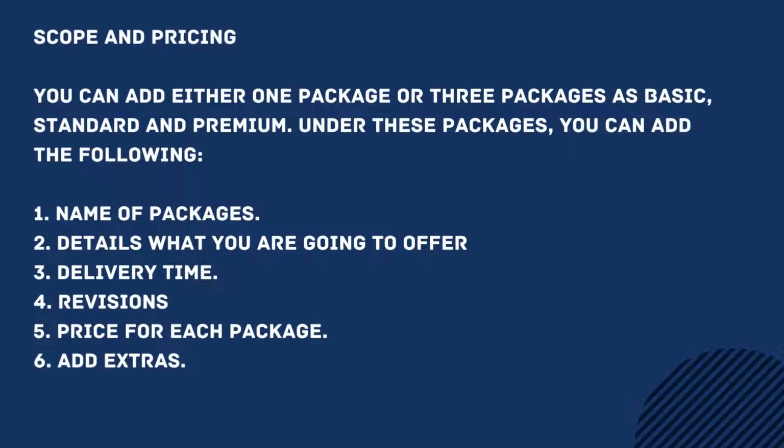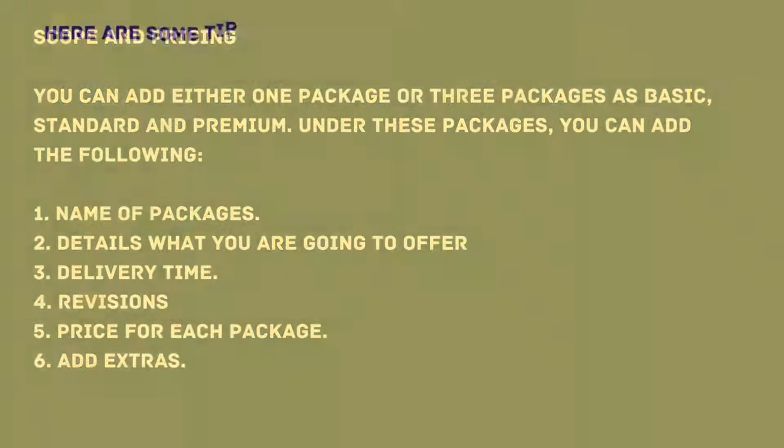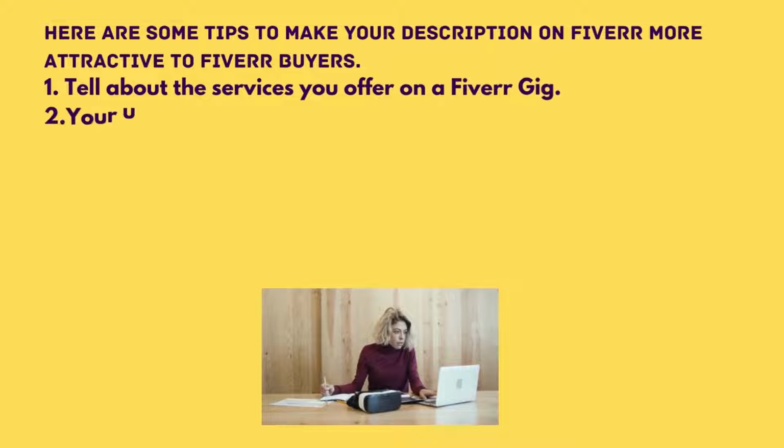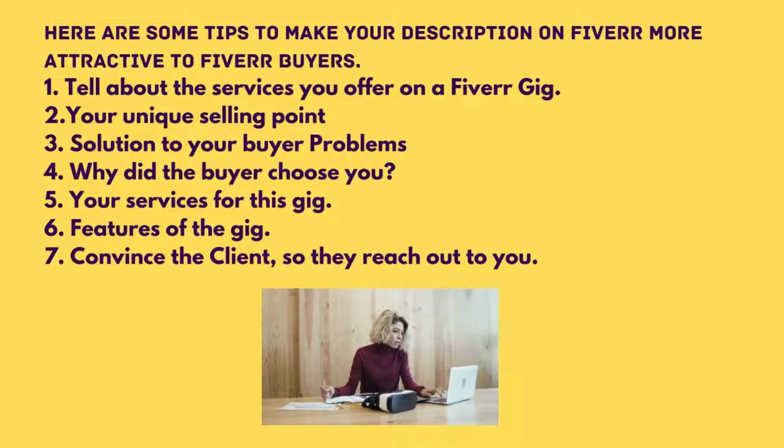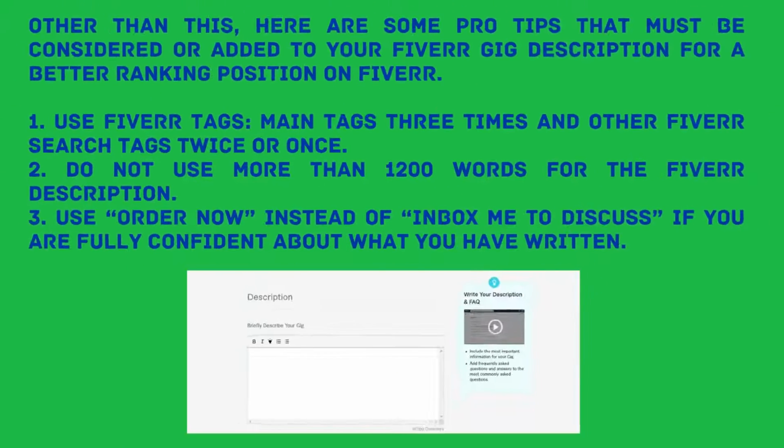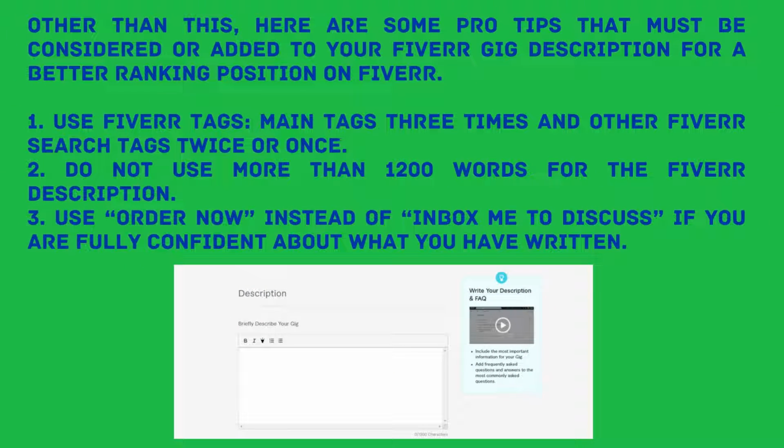1. Tell about the services you offer on a Fiverr gig. 2. Your unique selling point. 3. Solution to your buyer problems. 4. Why did the buyer choose you? 5. Your services for this gig. 6. Features of the gig. 7. Convince the client so they reach out to you.